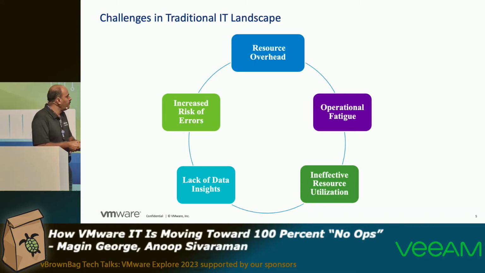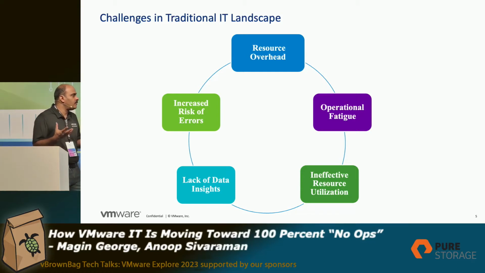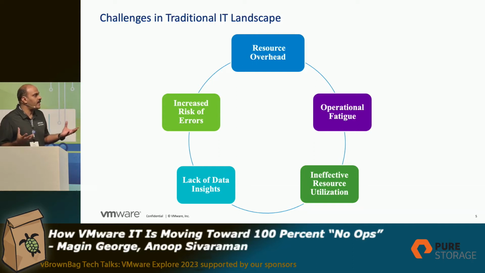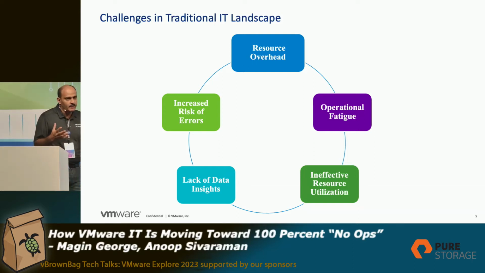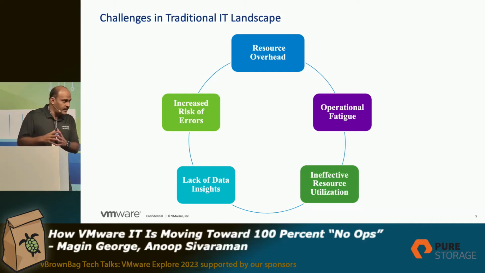Next would be the lack of data insights. The traditional monitoring solutions cannot provide the in-depth data that is required for decision-making and troubleshooting because we are living in an age of totally distributed microservices architecture. A system can comprise, if not 100 plus, microservices that are talking to each other, right? So these data insights are required to help in troubleshooting in a key way, and they also help in taking data-driven decisions.